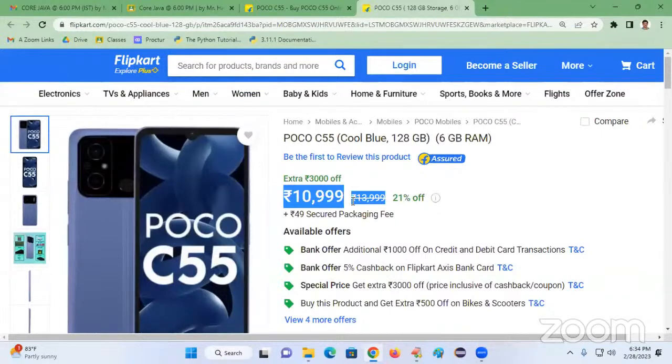Then when the data is sent to the server side, one program must be there to take those inputs, or not? The technique is called what? Server-side programming. Repeat once again. What are the skills you require to acquire? 6 skills. Last class I told you the 6 skills you require to become a full-fledged full-stack developer. Number 1, problem solving skills, logical programming skills, object oriented programming skills, database programming skills, UI programming skills, and one more, server-side programming skills. These are the 6 skills you should acquire.